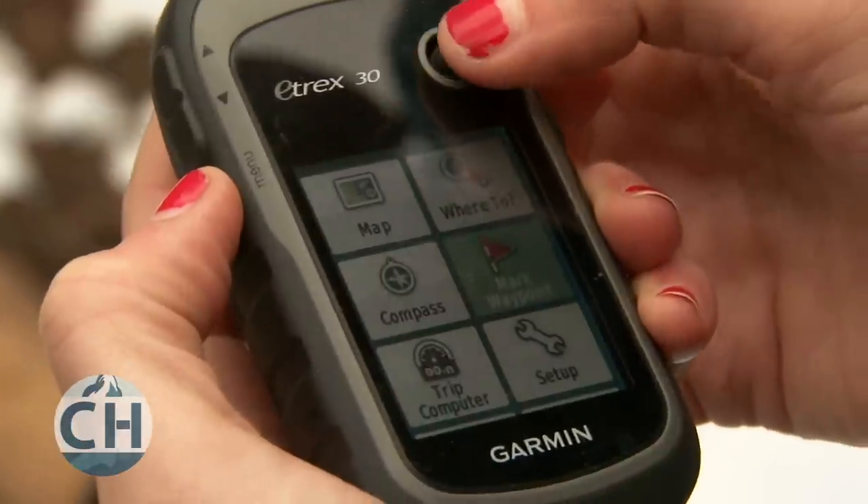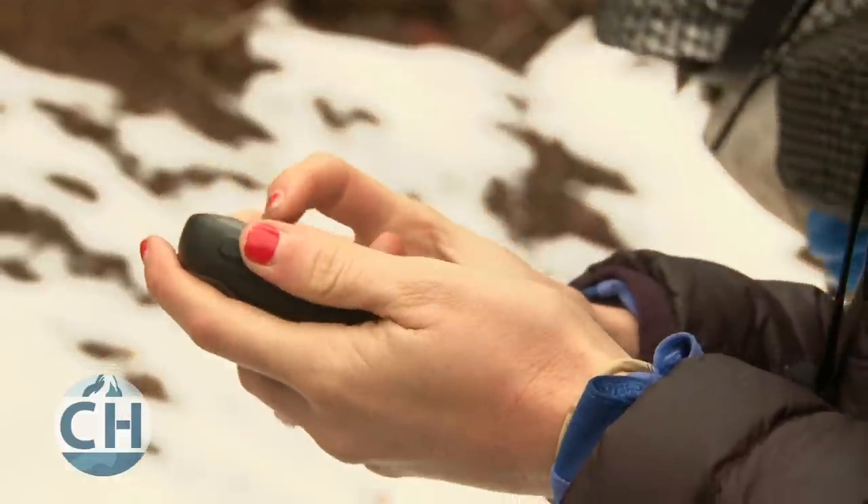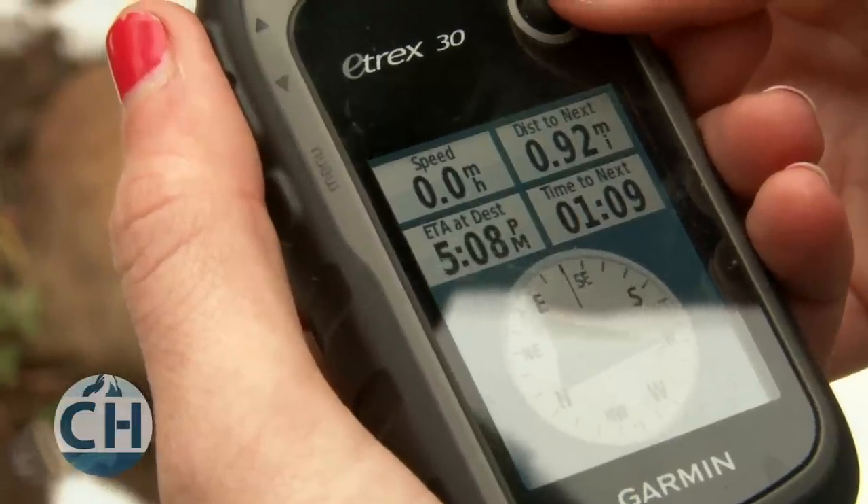Another very helpful navigation tool is a GPS device. If you're going on a trip with lots of off-trail navigation, a GPS device can come in very handy. If you get lost, a GPS unit will give you your exact coordinates, which you can use with your map to pinpoint exactly where you are. GPS units can also be used to store waypoints, which are previous locations that you've been to in the past, like a trailhead or your vehicle. You can input one or multiple coordinates into a GPS from a map or guidebook, and then use the GPS in the field to navigate you from one point to the next. Most GPS units only give you straight-line navigation, so you'll still need a map to see if there are any large terrain features that'll get in the way, like steep valleys, cliffs, or large rivers.